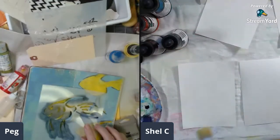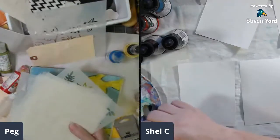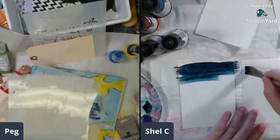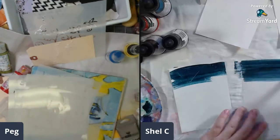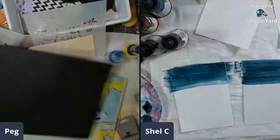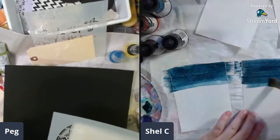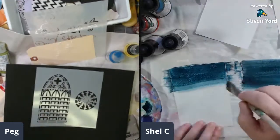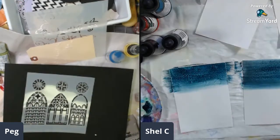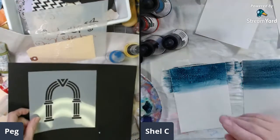But let me show you some of these cool stencils that she did. She will produce for you. I'm telling you, I said, Carla, I want some windows and doors and that sort of thing. And let me show you what she did. She came right along with me on my adventure. I said, okay, windows and doors, look at that. And then I said, well, I need some big and I need some small. So yeah, we got some big and small. And I said, well, I need arches. Oh yeah, got some arches.